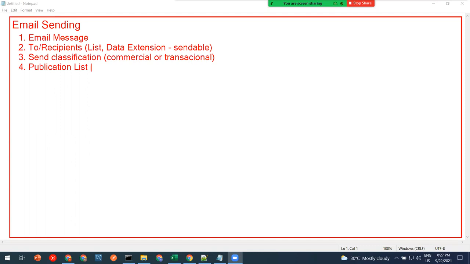If a data extension is picked, the suggestion is to have a publication list, and one is All Subscribers. Many people don't understand why we need All Subscribers. All Subscribers is the master data, which is also known as a publication list, which comes under list functionality.